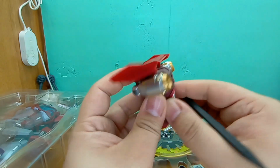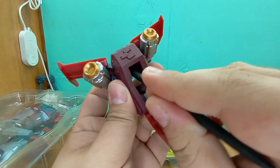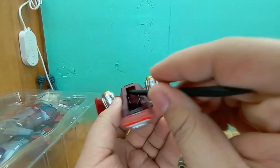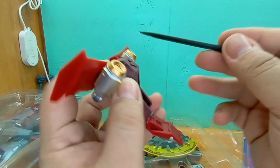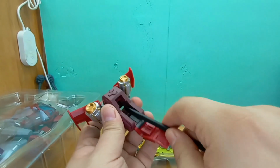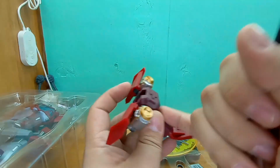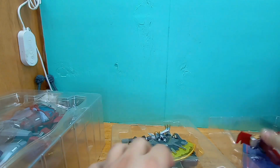But it's cool because he has two guns and one of the guns you can store here in bot mode. And I think that's pretty awesome. Was it downward? Yeah, it's downwards. So that's pretty cool. I like that they have this type of weapon storage. It actually has a backpack for his gun. Let me put that to the side.